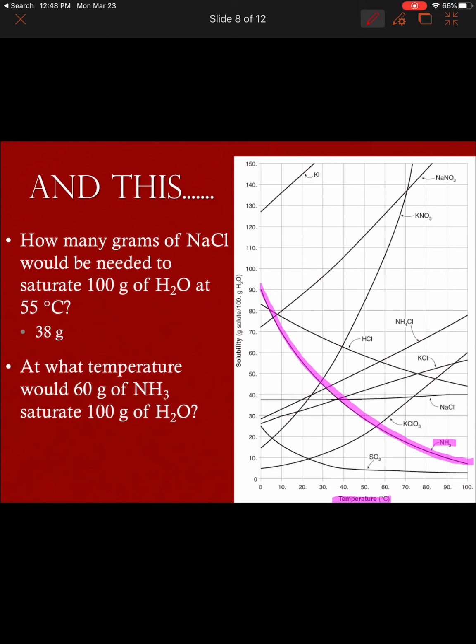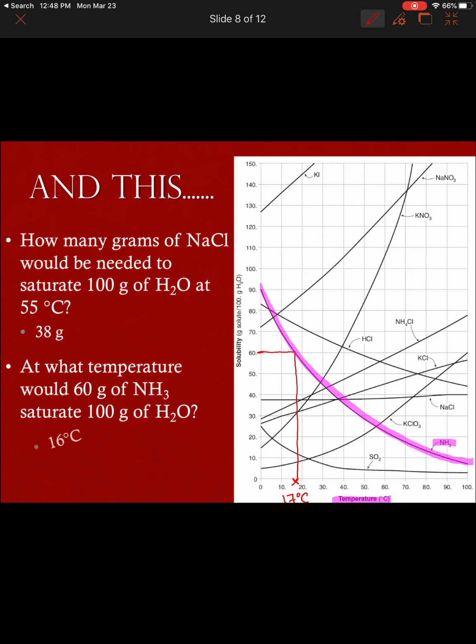So you're going to go up your Y-axis till you get to 60, right here. Draw a line across till you hit the curve. And then you're going to draw a line down from the curve to your X-axis. Now, again, you got to estimate, it's between 10 and 20, but it's closer to 20. I'd probably say like 17 degrees or 18 degrees. I'll just say 17 for fun.